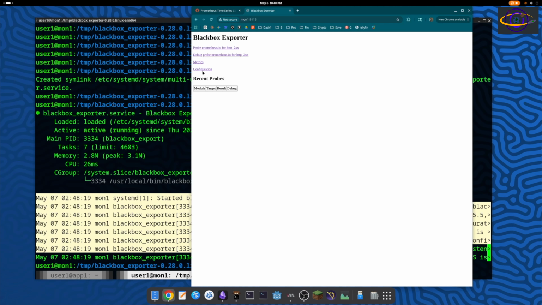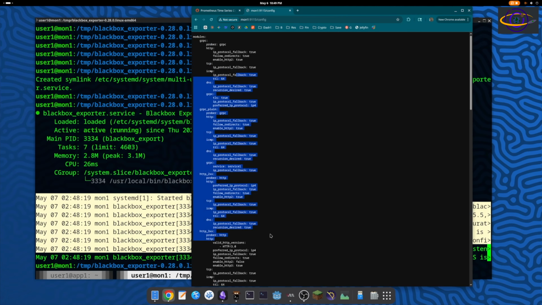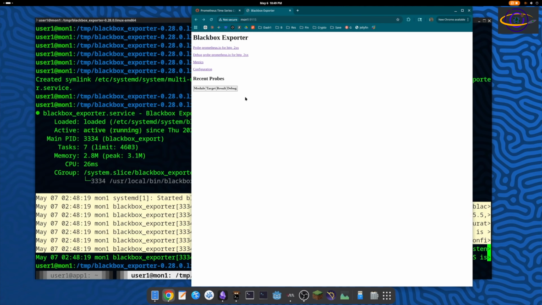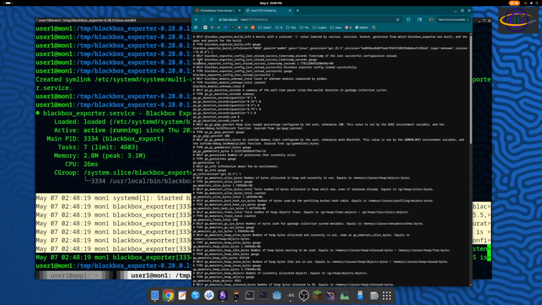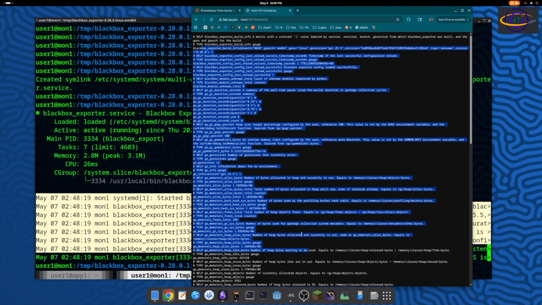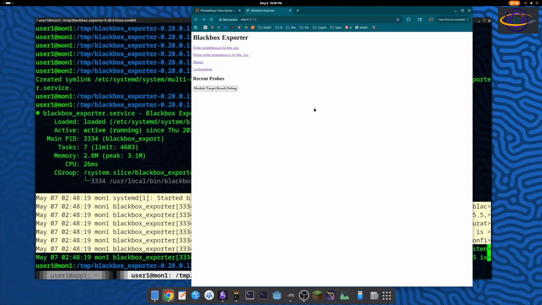So not a whole lot important under debug, probe, probe Prometheus. These aren't important. You can look at the configuration if you want. It'll print out its configuration for you if you want to get that from the web. And you can look at the metrics right here. These are the metrics that will be scraped by Prometheus. So you notice this is all text, and these are just values that will be read, scraped, and parsed by Prometheus. So that's the metrics URL. Same thing as node exporter and most other components that work together with Prometheus. That's a standard metrics URL that Prometheus will scrape.